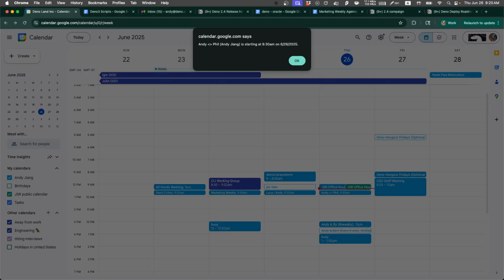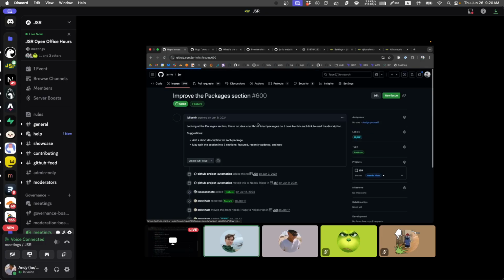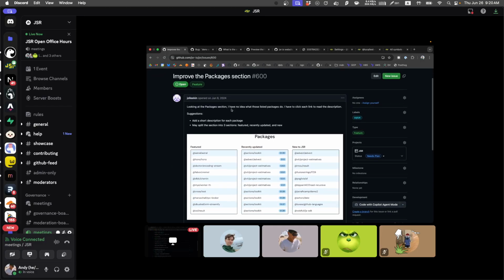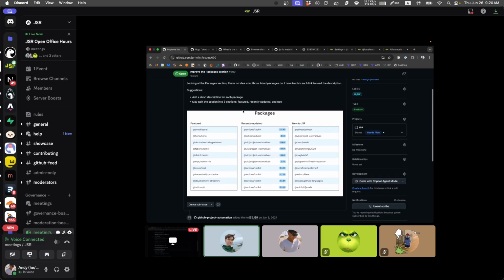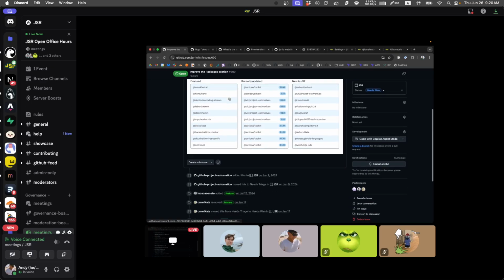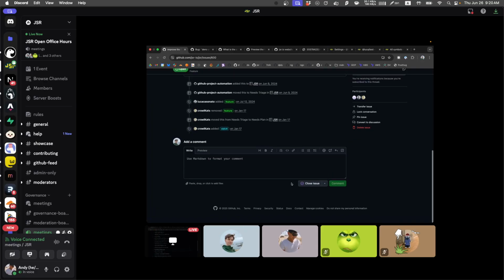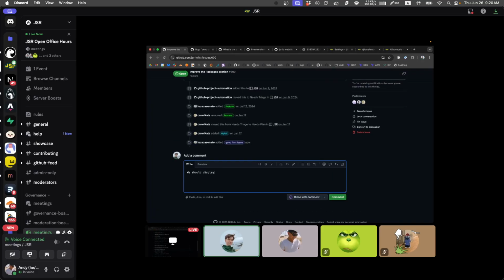What's the next one here? I think I skipped over a bunch. Improve packages section. Looking at the packages section, I have no idea what the list of packages do. I have to click each link to read the description. Add a short description for each package. Yeah, I think this is a good first issue. We should display the package description and compatibility info on this page.